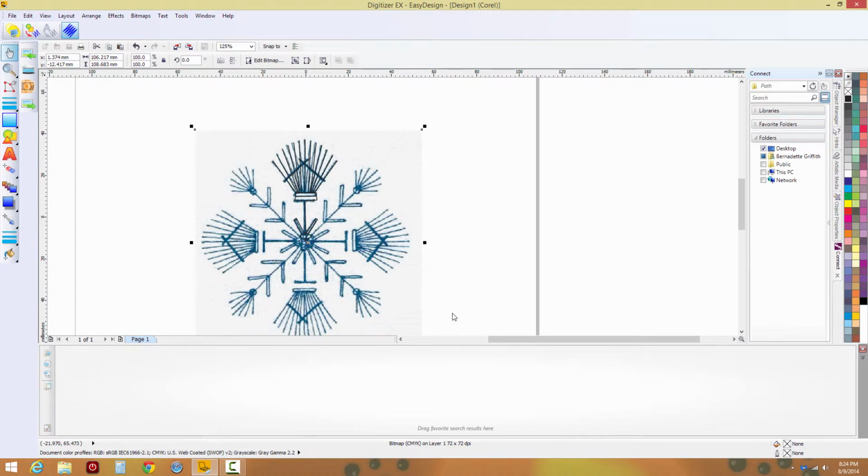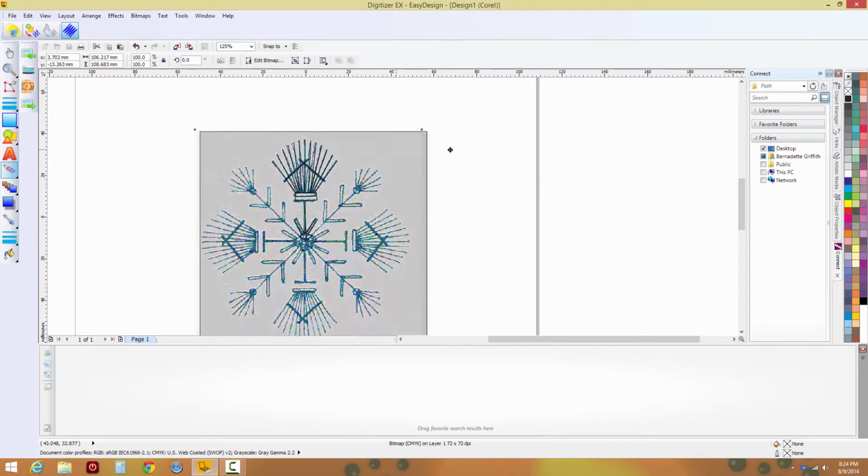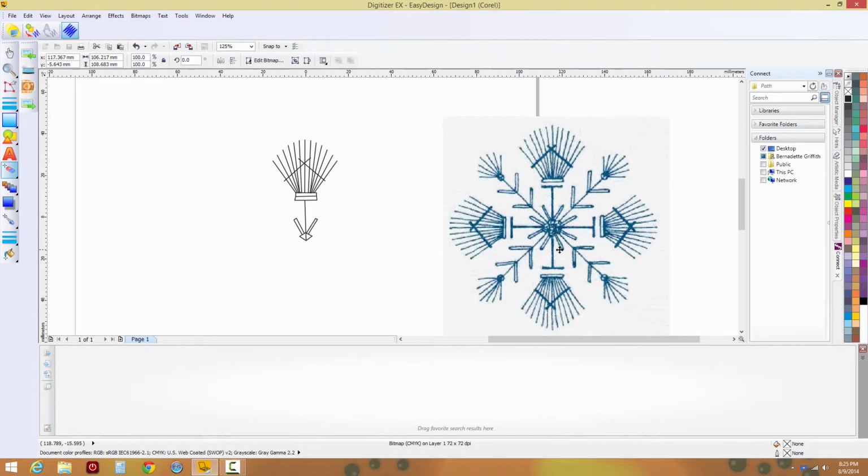So now the drawing is exported, and why it's important is this. If I select the drawing and throw it into the program, like if I would select the drawing portion along with the lines, this is going to be auto-digitized in the program. And we already know that it's a JPEG and it's really bad and the lines are not good. So it's going to be kind of an ugly design. So I don't want anything to do with this image. So I can pull the image out of my way. And if I want, because I've already saved it, I can delete the image.